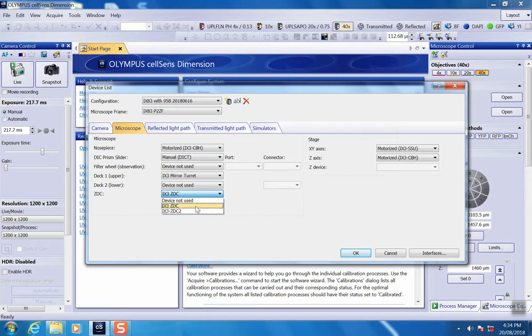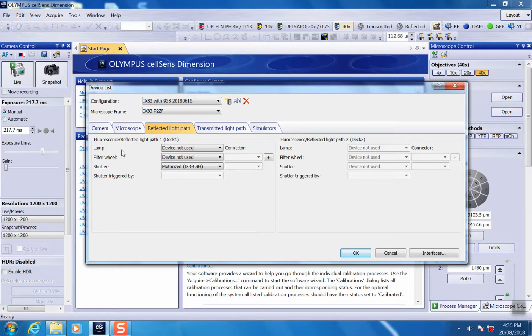If you change the setting here, it will immediately recognize it and try to talk to the device. If you choose the wrong setting, for example, I have a ZDC 1 on the microscope but choose ZDC 2, it won't work. It will bounce back with an error message saying it can't find the device, because it's not the right device compared to what you chose in the software.